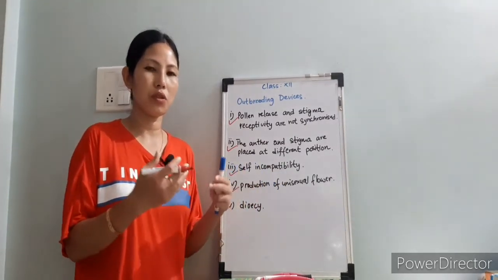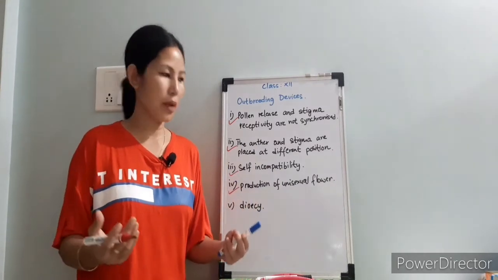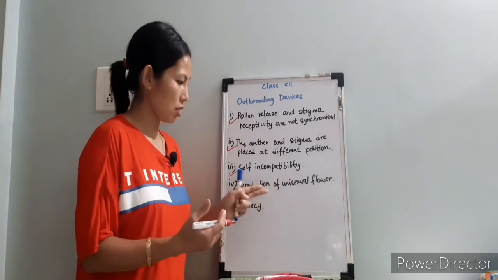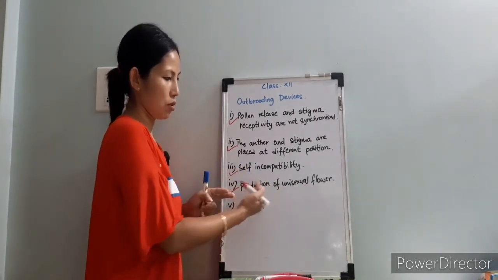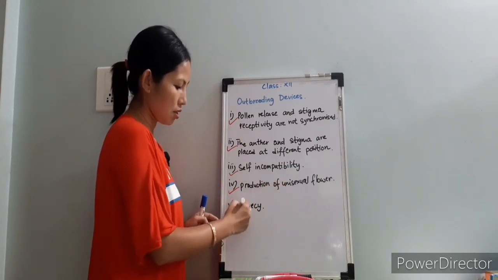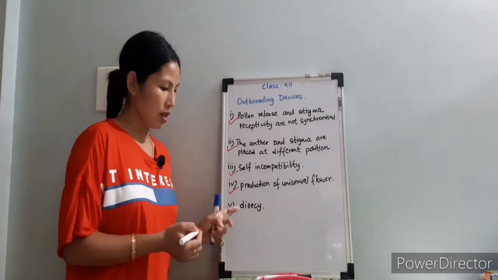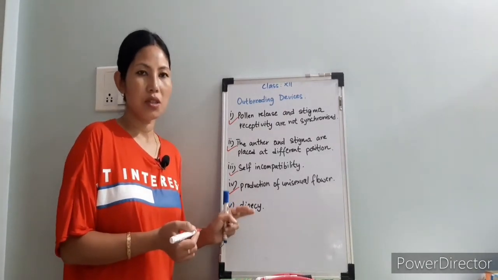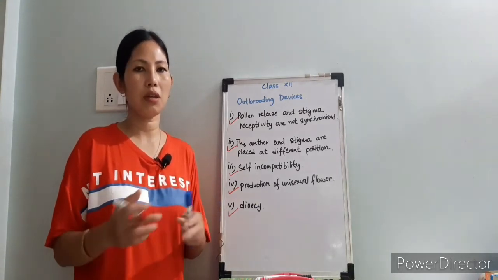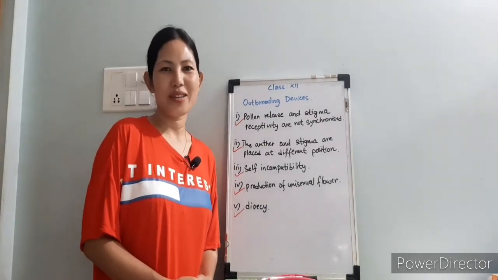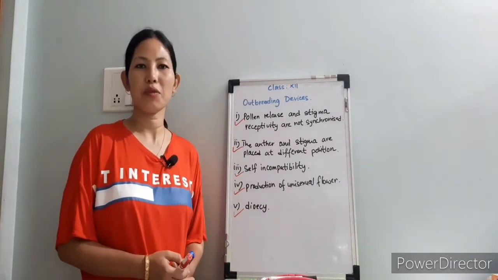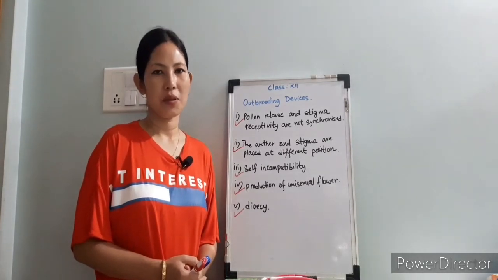Heterogamy means pollination between two different flowers of two different plants. So finally, the problem of autogamy can be overcome by the last method, that is dioecy. Dioecy means there are plants which will have either a male flower or a female flower. They will not have both. So in this way, the plants undergo these 5 various ways by which they can overcome inbreeding depression.